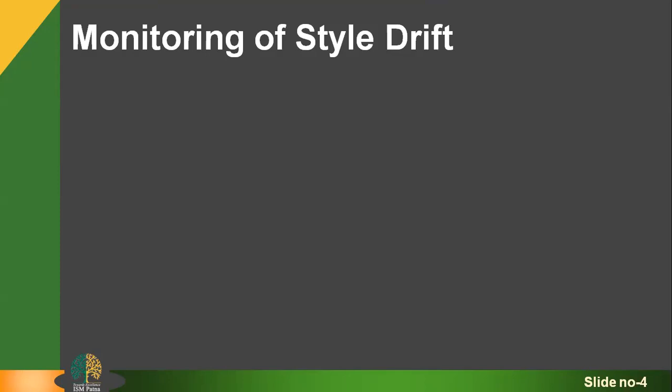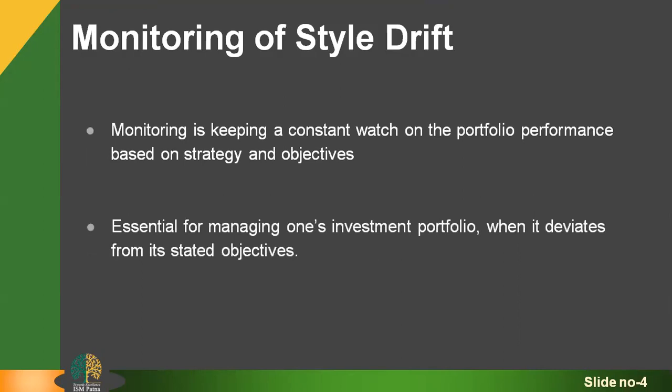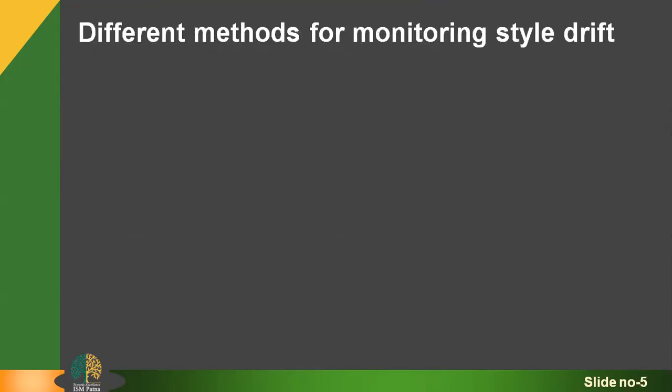So for that, monitoring is actually, what do you mean by the term monitoring? It is keeping a constant watch on the portfolio performance based on strategy and objectives. This is termed as monitoring. It is essential for managing one's investment portfolio when it deviates from its stated objectives. Now, we'll see the different methods that can be used for monitoring style drift.